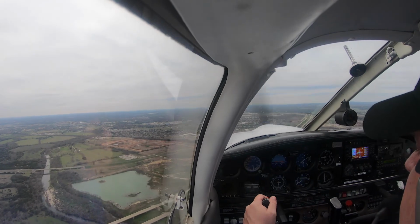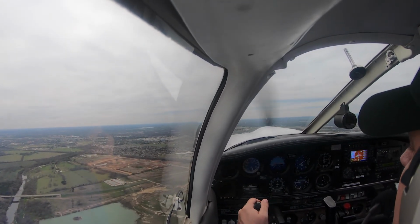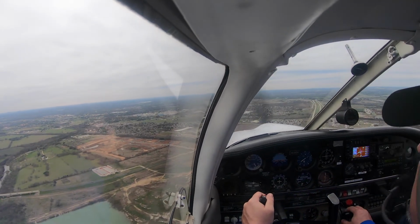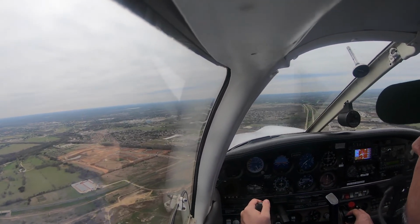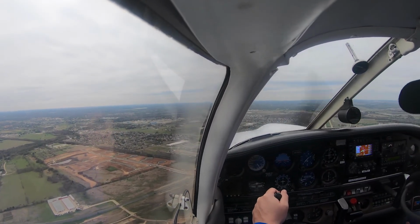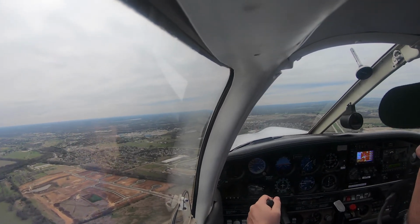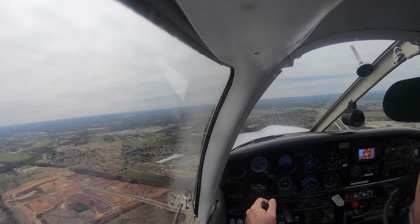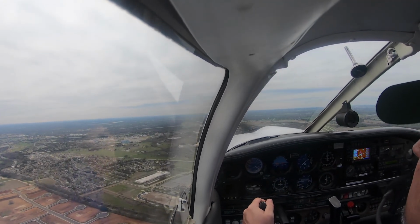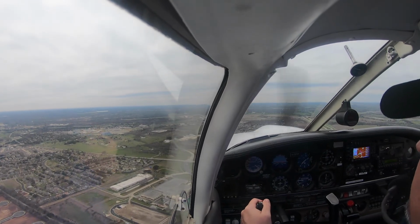Go ahead and get the arch so I can put in one notch of flaps. Alright. We still have a good ways to go. We can just pull up a little bit, slow this bad boy down, or at least arrest the rate of descent for right now. There we go. You can see the airplane's nose, we're flying sideways, crabbing it in the whole way.